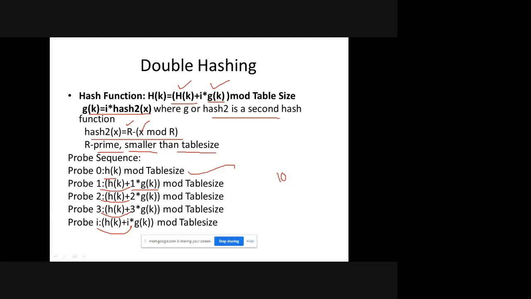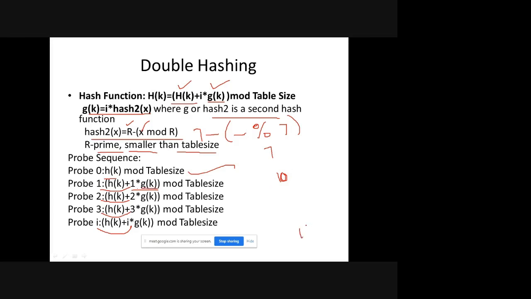If the table size is 10, what is the immediate smaller value which is a prime number? 7. Yes. So when you calculate the hash 2 function, r takes the value 7: 7 minus x, where x is the key value, mod 7. For this function alone, you have to find it like that, based upon the table size.